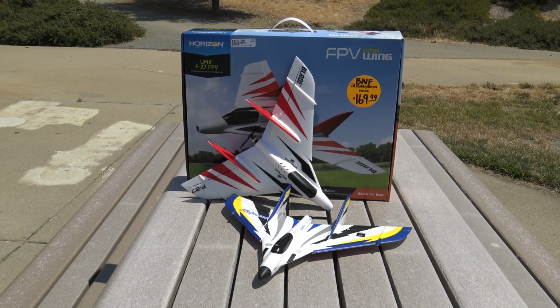And you know, first thoughts on this thing, pretty much I'd say it just flies how I expected it to fly. If you have a Striker F-27Q, you know how that flies. This is the same thing except sticking a camera in the nose and then getting rid of those rudders. So, you know, it's fast for a UMX model. It's not blazing fast, but it gets the job done.